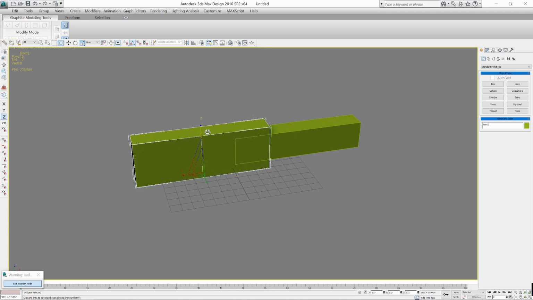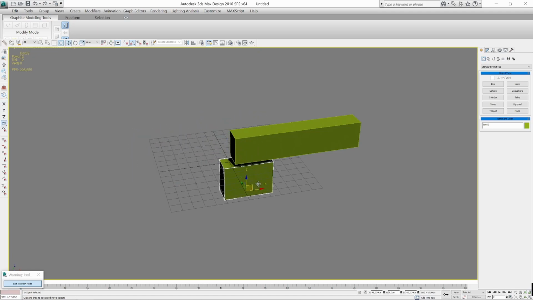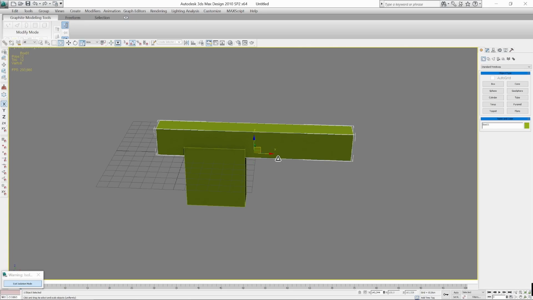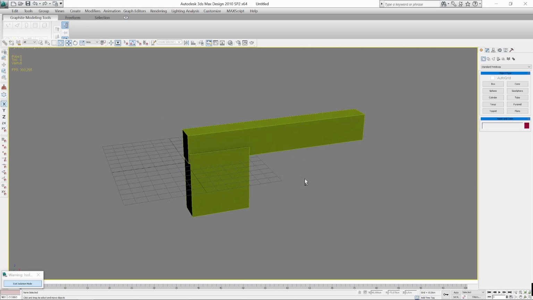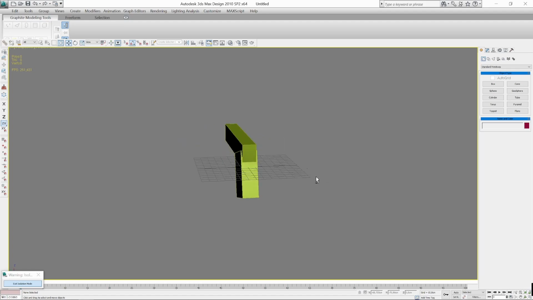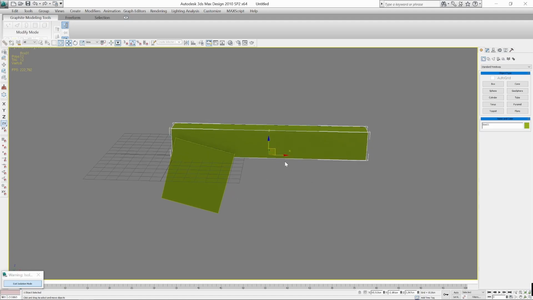So you can just start scaling the boxes and getting some basic shapes together. And it doesn't really matter at this point. You are doing something that will just block out the shape, so that you can see what you are doing. So don't worry about it. And you have a basic model already going on, and then you just add details.